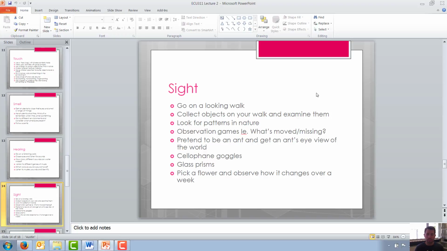it may be. But pay attention to how different things, it might actually be that you go out into the environment and pay attention to how the light looks over time. So how different things change over a week. So how the light changes over a week, particularly when you're going across seasons. So from the wet to the dry, or, if you're down south, from autumn into winter, and how the environment changes over time.